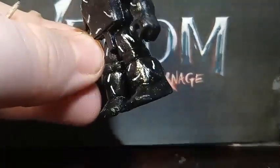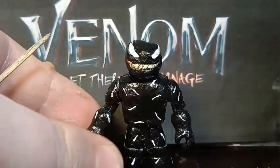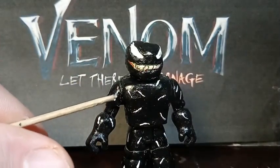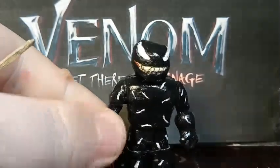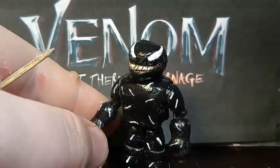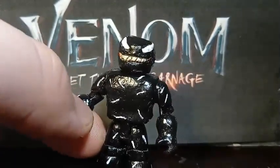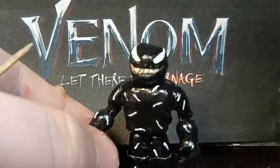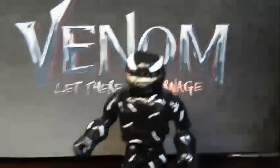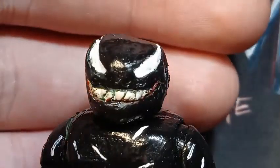I wanted to repaint the entire figure in gloss black, and also cut a little bit of the old sculpt on the legs and repainted those. I also painted some white veins on the arms, legs, torso, and the head. I resculpted the head a little bit, and also resculpted his teeth and painted those in light tan, which you'll see better up close.